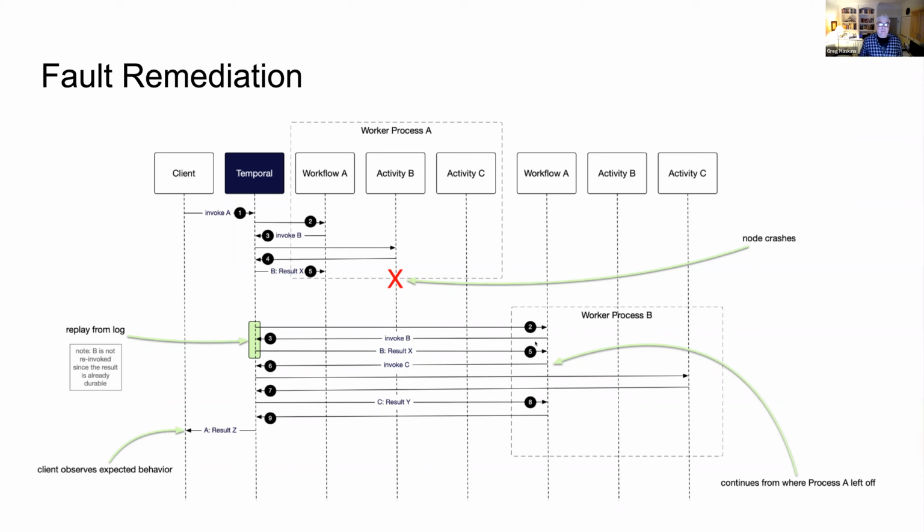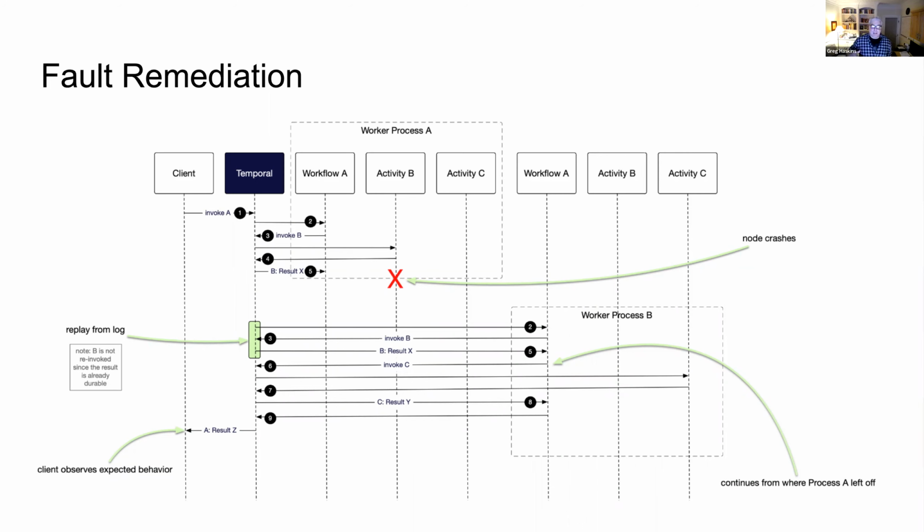Workflow A would then once again ask to invoke activity B. But in this case, you can see we jump right from sequence 3 to 5. There's no reason to rerun the database update or activity B's update because it already completed and was made durable, right? So the result of activity B was previously recorded durably in the log at step 4. So Temporal just replays the result. From worker B's perspective, it asked to invoke B and it got back a result. And it will go through this for any of those things that have already completed durably.